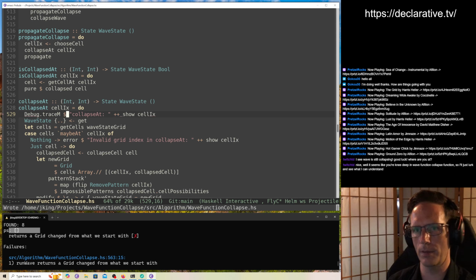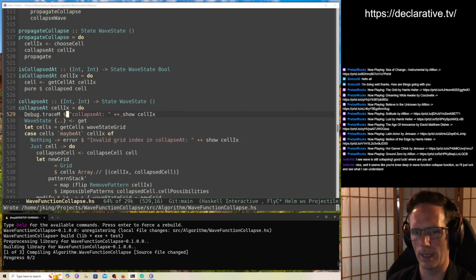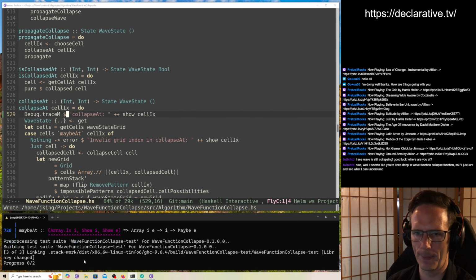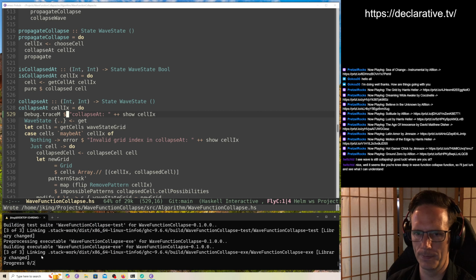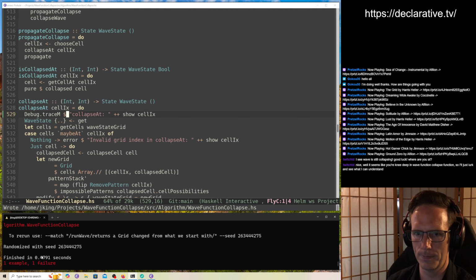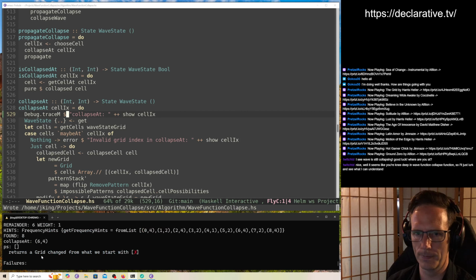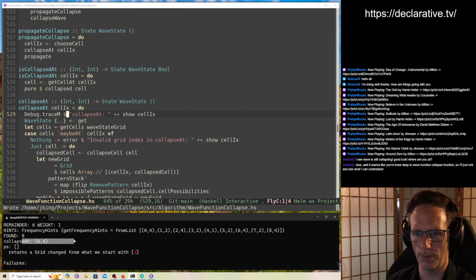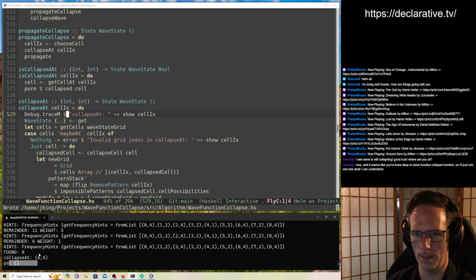Yeah, so I think we're going to another cell, and for some reason that one has no possibilities in it. Yeah, so we're going to 6.4, starting at 9.9, and for some reason 6.4 has no possibilities off the bat.